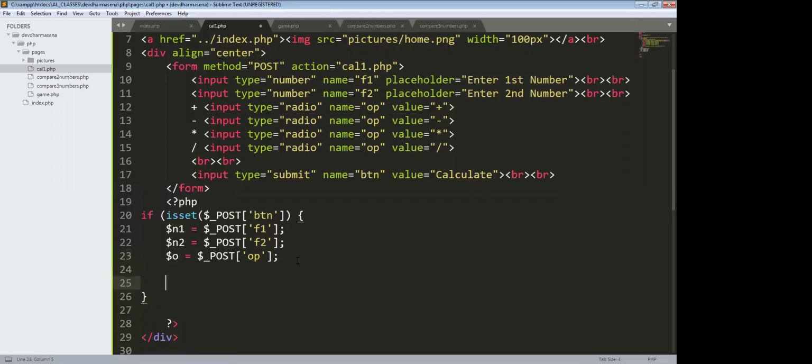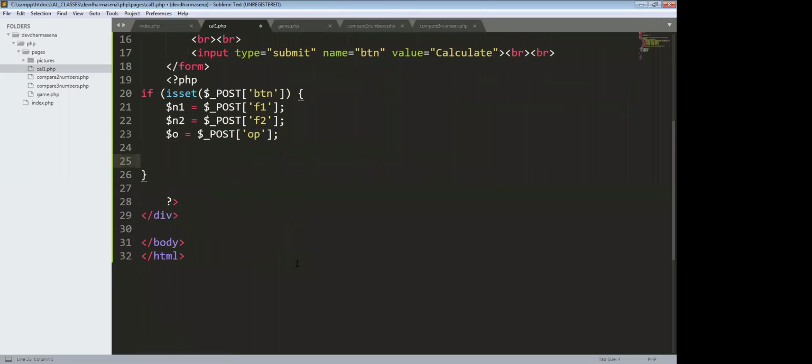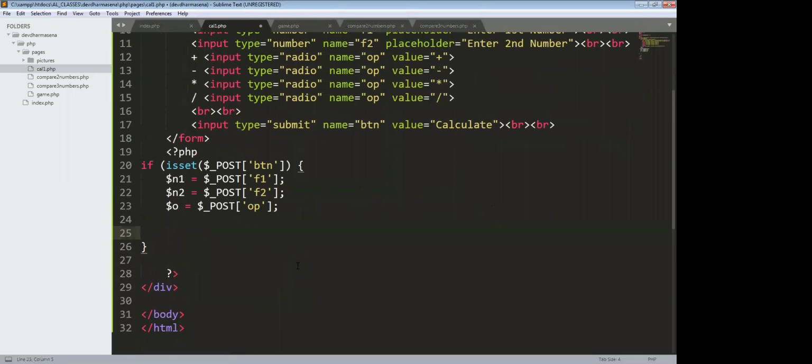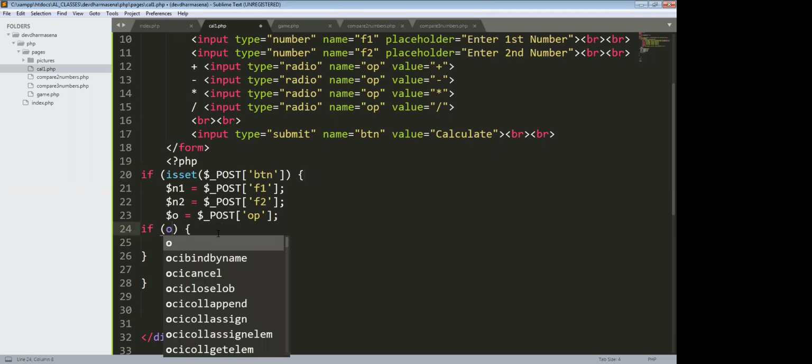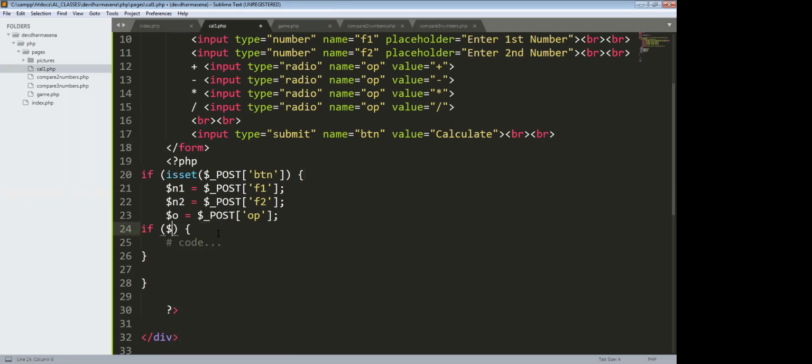Right. So then we have to write the conditions. What are the conditions? If the $o is equal to plus, we have to do something.